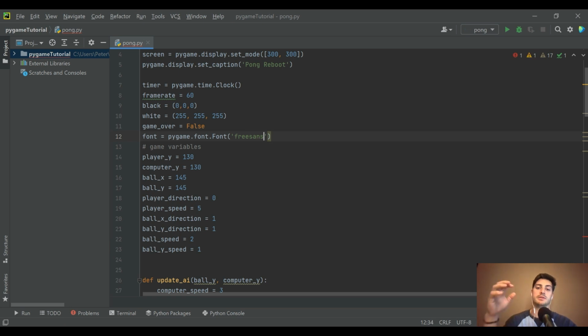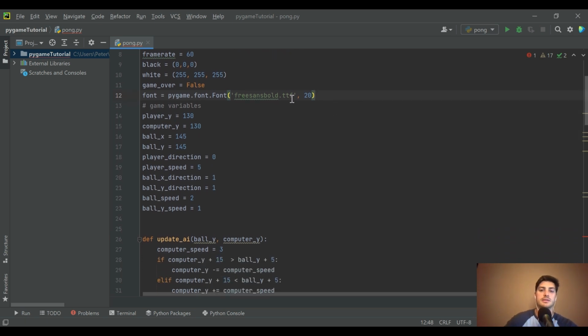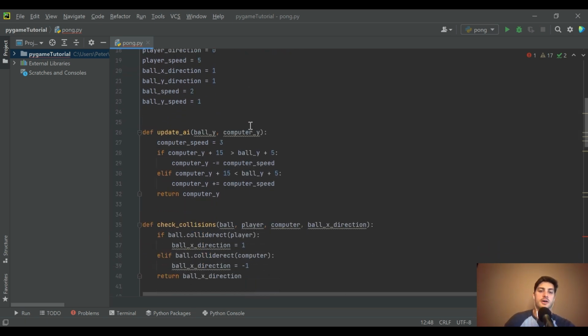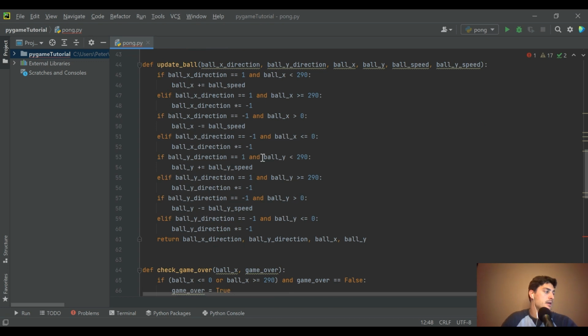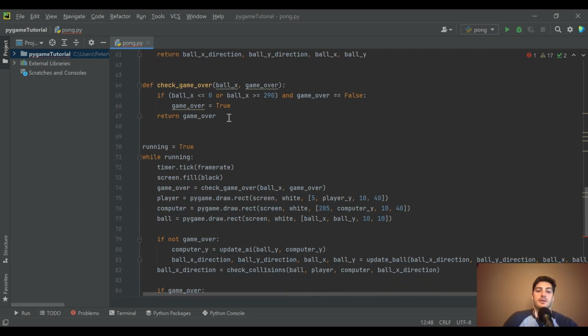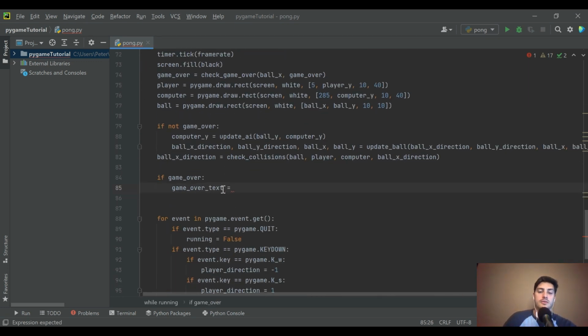A lot of the times using a fun font can really change the theme of your game. I am using a free one that comes built in with Python. Okay, and then font size is the second variable. I'll just say 20. That's kind of normal game font, but you can play around with that as much as you want. But okay, so we defined font as a variable, and now in our game over text, you have to do it in 2 steps. You have to render it, and then you have to draw it onto the screen with the blit function.